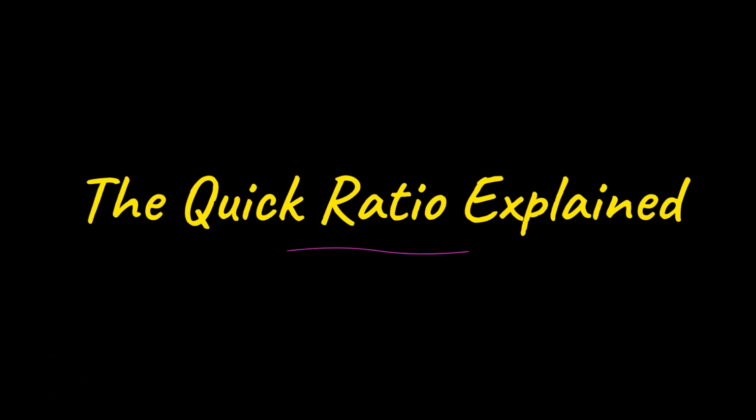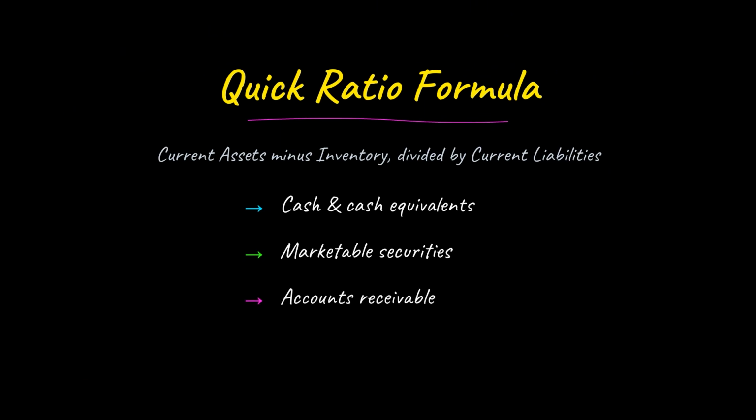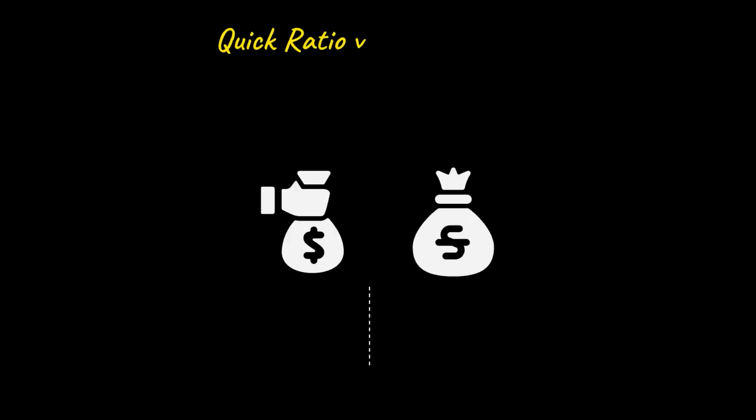The quick ratio, also called the asset test, is a stricter measure of short-term liquidity than the current ratio. It focuses only on assets that can be converted to cash within days, deliberately leaving inventory out of the picture. The numerator keeps only the most liquid current assets: cash, marketable securities, and accounts receivable. Inventory and prepaid expenses are stripped out because they cannot reliably be turned into cash on short notice.